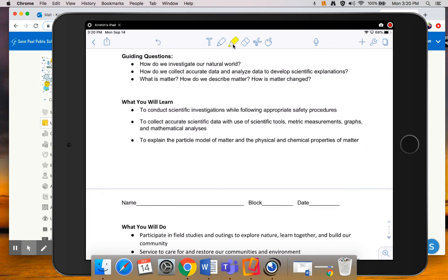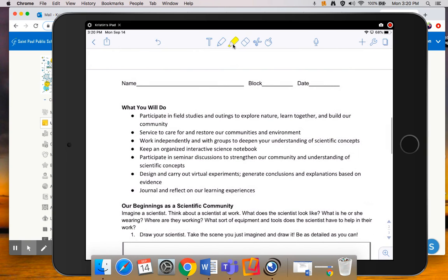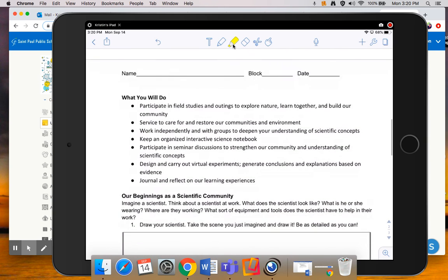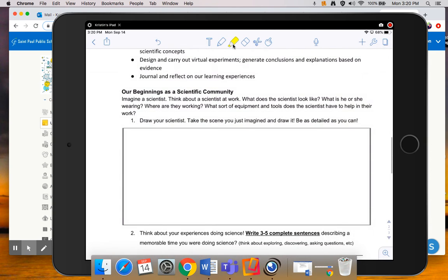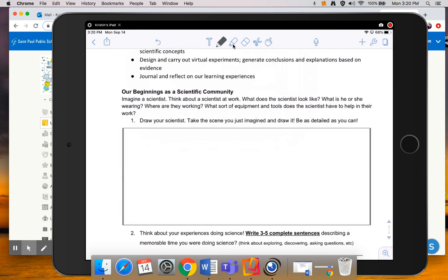Remember to scroll down using Notability, just use 2 fingers. And then you can scroll down and you can zoom in. I've read through what we're going to do. And now I come to number 1, where I'm going to draw what I think a scientist looks like. So remember, if you hold down, you can choose a finer point, you can choose the color, and you can start to draw some things, whatever you think of when you think of a scientist, right?